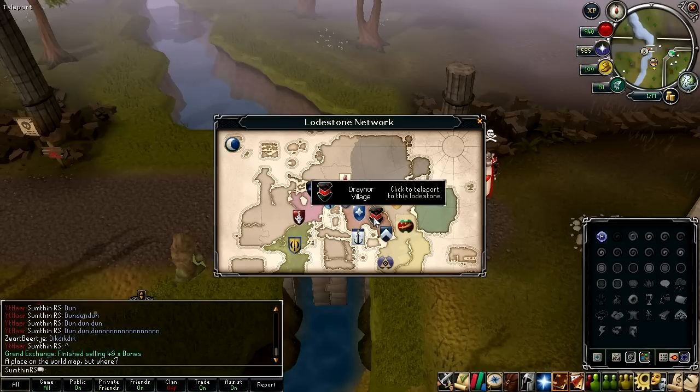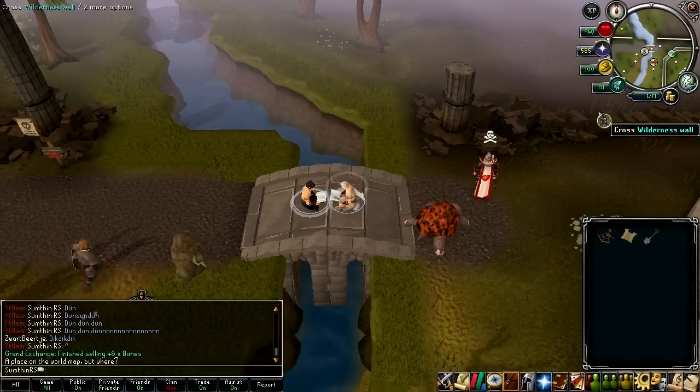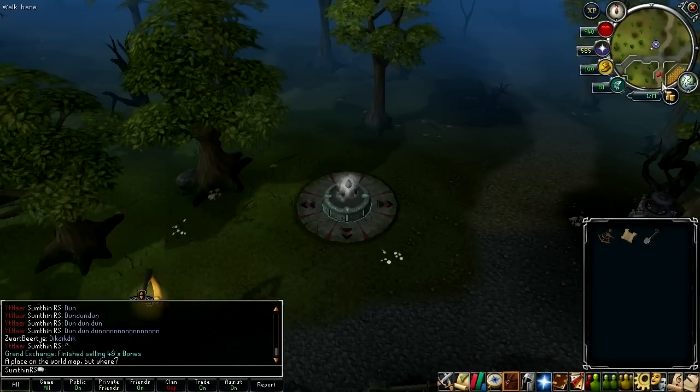Where is it? Trainor, there it is, go. Oh shit, have you got the Wizard's Tower one as well? Oh shit. You're going to win because you have higher agility than me. This isn't fair. Yes! All those hours of grinding at the gnome course have finally paid off.